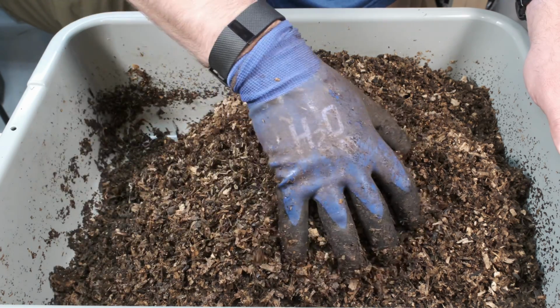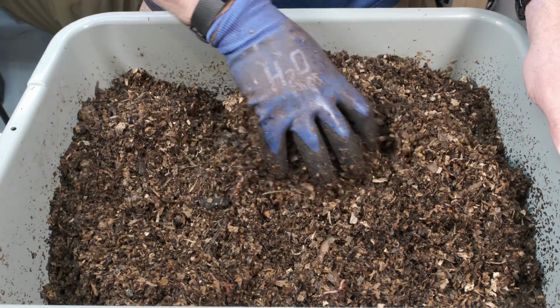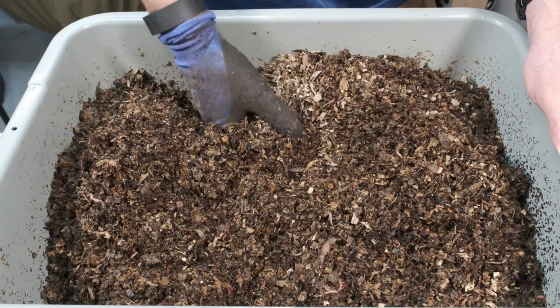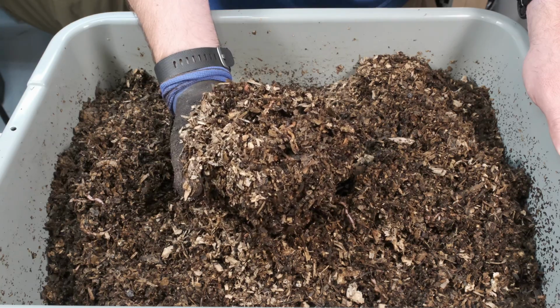It definitely feels quite a bit dry compared to what it was. This material dried out a lot faster in 2 weeks than some of my other systems have, especially when they've been overly wet. But you can see right here, that material is very dry.